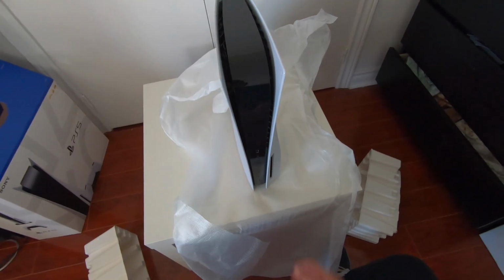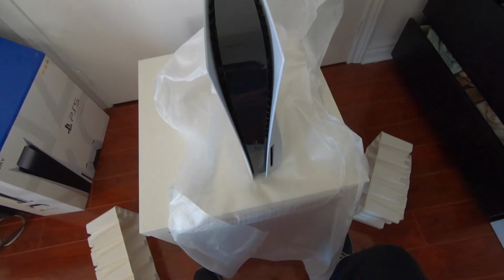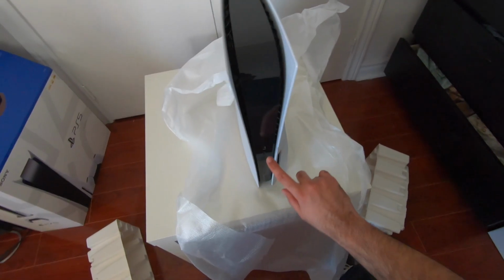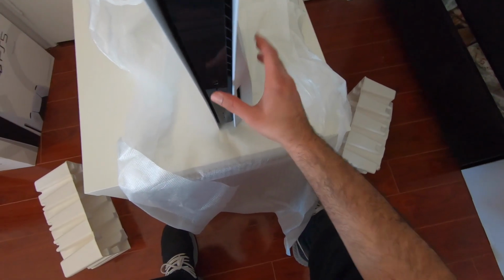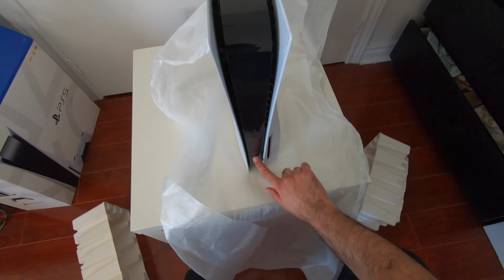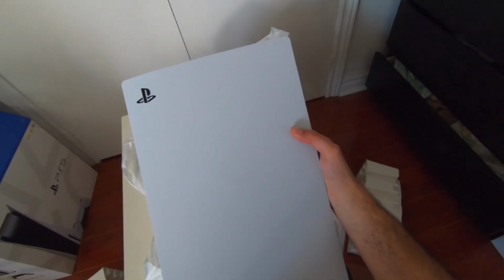So here is the PS5. This is the disc version. You can play some PS4 games in there, or maybe you can buy a PS5 game and play it in there, but at the moment they're really expensive for some. So this is the USB Type-C, the power button, and the disc button if you want to take your disc out. If I turn around from the side, it is a pretty good looking PlayStation 5.